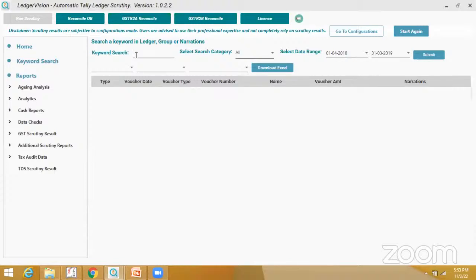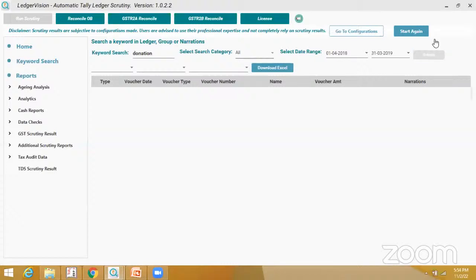Suppose I want to find words like expenses of personal nature or prior period item, etc. Suppose I select donation. The software gives me the option whether to find in ledgers, groups or narration. So I will say all possible things.